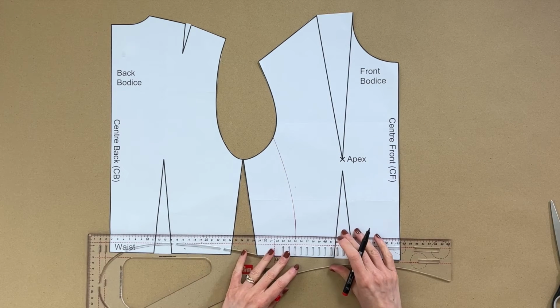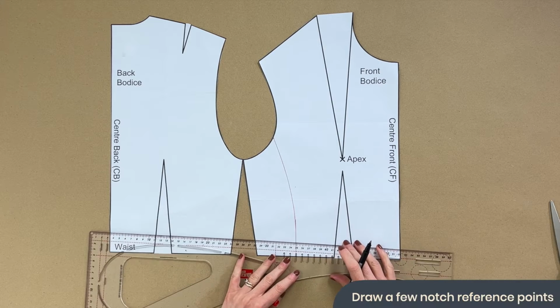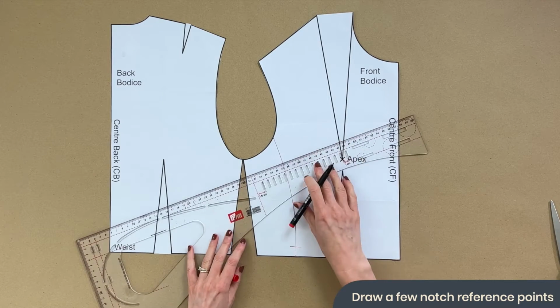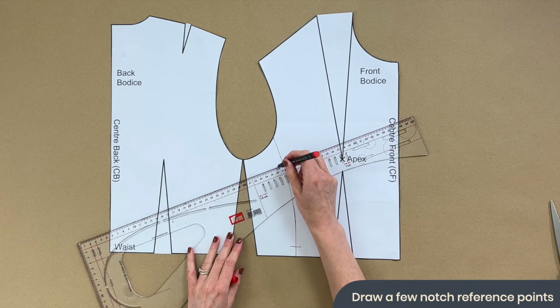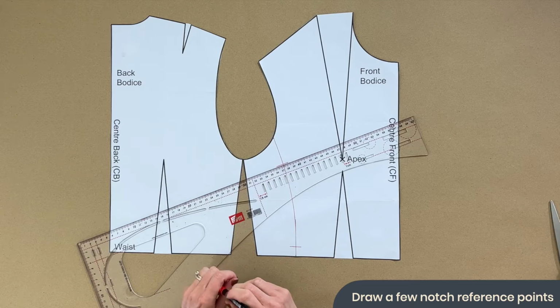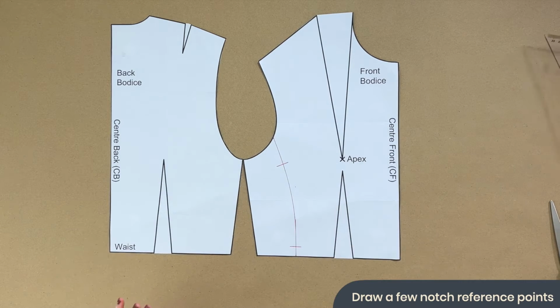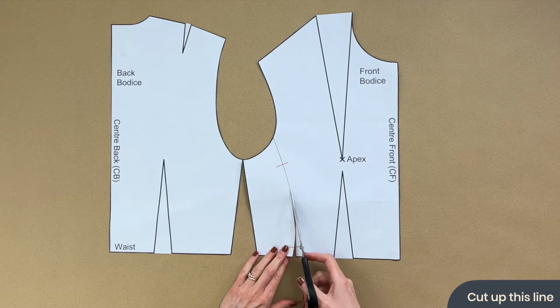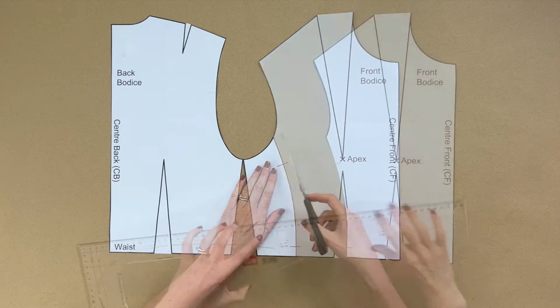After you've drawn that panel line, I want you just to mark a few locations where you can pop some notches into your pattern piece. So do that one at the bottom and then another one almost up at the top up here, and those will be your reference lines when we come to sew those together. Next, I want you just to cut up the line you've just drawn.